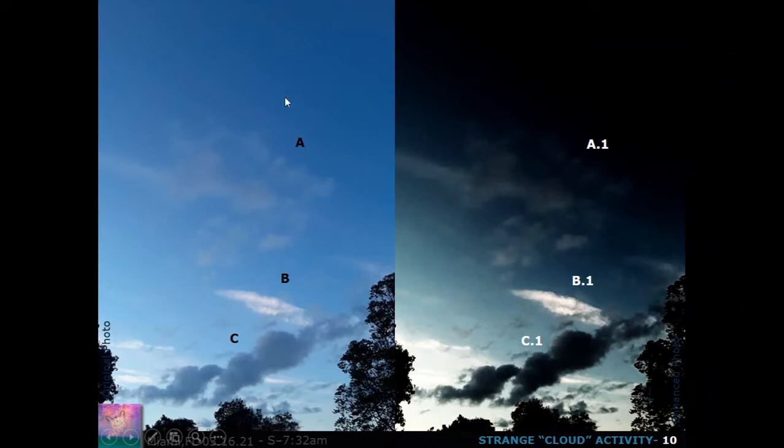So on the left hand on this photo, we have three distinct types of clouds. Well, clouds in quotes. So we've got the staccato nature up here, which I think is a cloaking craft or something coming or going with the cloak. B, something totally on its own page. Kind of has the brightness and intensity of white wisp-like clouds, which I cover in other shows, such as ones that have air elementals in the title. But in this case, it looks like it's more hardened and making a form, a shape of its own. So that could be yet another kind of cloaking material.